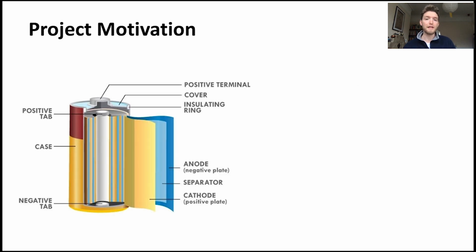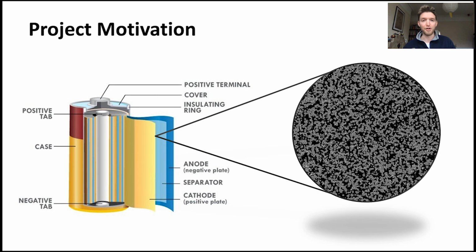For example, in this slide on the left, you can see a picture of a battery, and on the right, a zoomed in image of the electrode and the structural composition of its components. So properties like how far your electric vehicle battery can take you, how often you need to recharge, and how long it takes you to recharge it can really be strongly influenced by the arrangement of those particles within electrodes. So we want to understand better those property performance relationships, and that means doing 3D modeling.